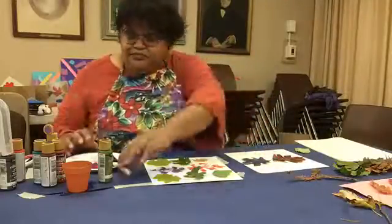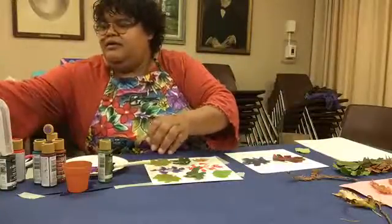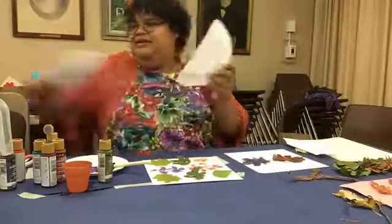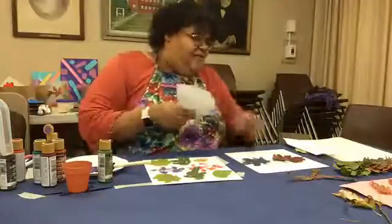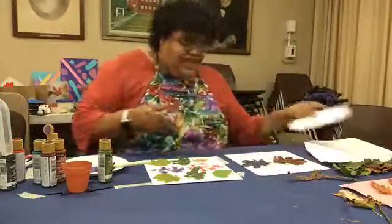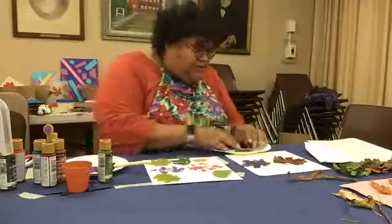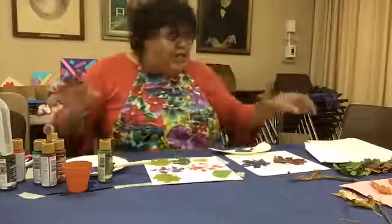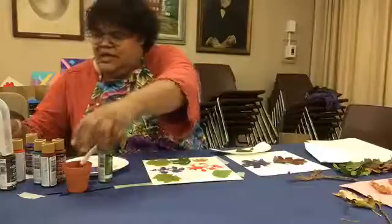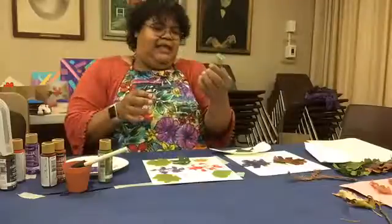Okay. Let me get another. Always have my supplies at hand, mainly because I don't always know what I'm doing at a time, and so I like to have things that I can just reach by hand. So I'm going to use this as my template now, or just my thing to lay things down on. Okay, let's kind of rinse that. And I'm gonna go for this metallic teal.